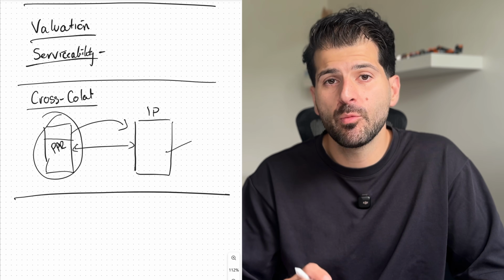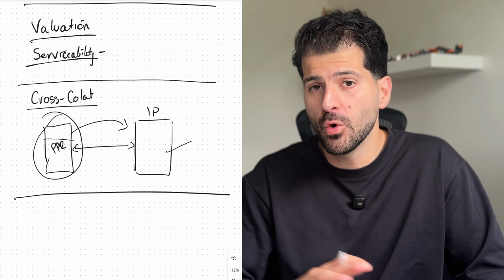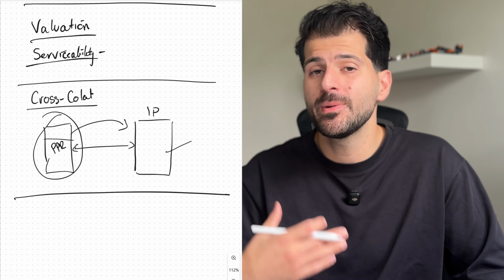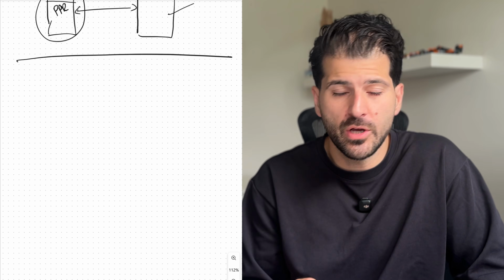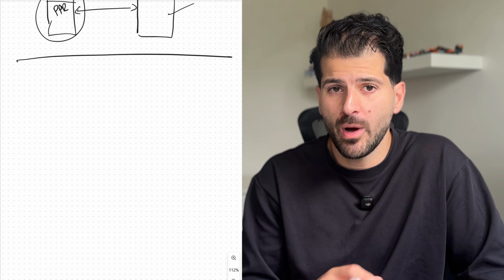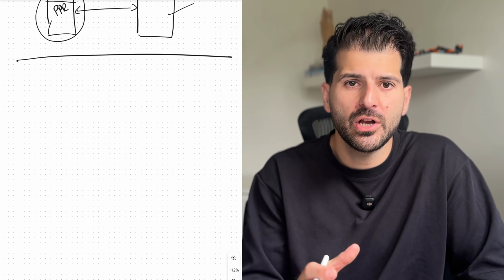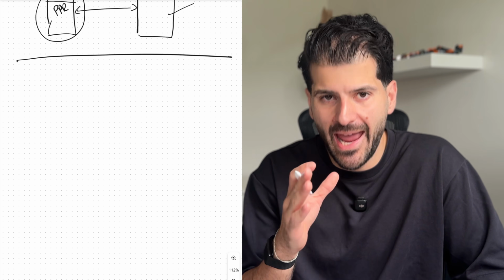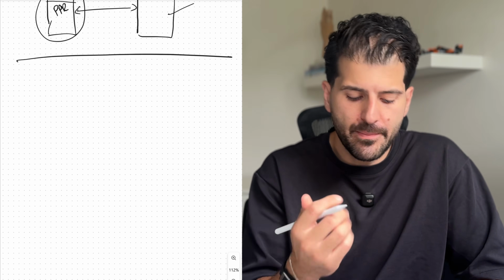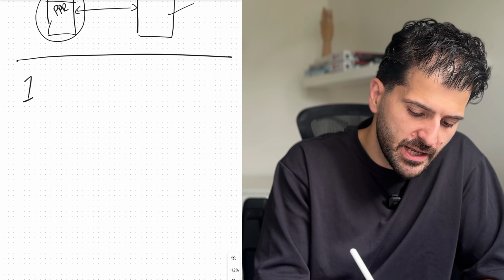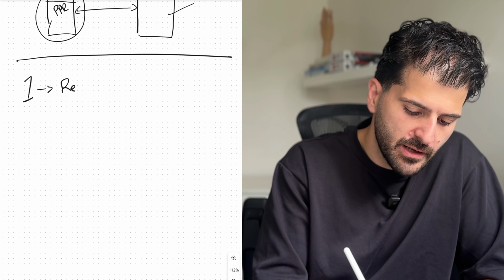Now let's get on to how we would structure this. And there are clear four steps that we need to adhere to be able to get this done right. I'm going to walk through this step by step, so if you want to pause and take notes along the way, please feel free to do so. And we're going to draw this out because I want you to be able to see how the money actually flows, not just tell you how the money flows.